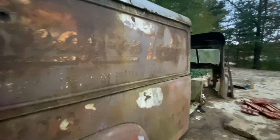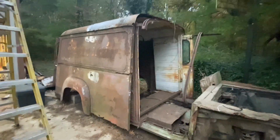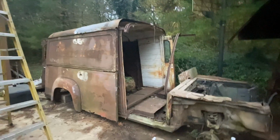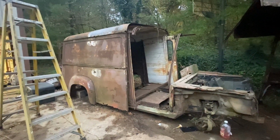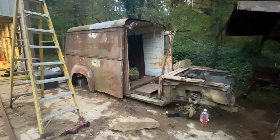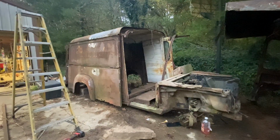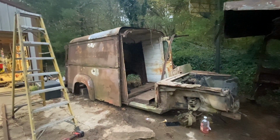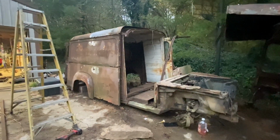I hate that because I really had big intentions on building it, and I told you guys that we were building it, and I did give it a shot. I tried, and it's just honestly too far gone. So this is it for the Snap-on truck. I'll cut it apart, sell the sides off of it, sell the front clip, sell what I can, just kind of save it a little bit. But I just don't feel confident in building it and then reselling it because my name's going to be on it, and I don't want to do shady work, I guess.